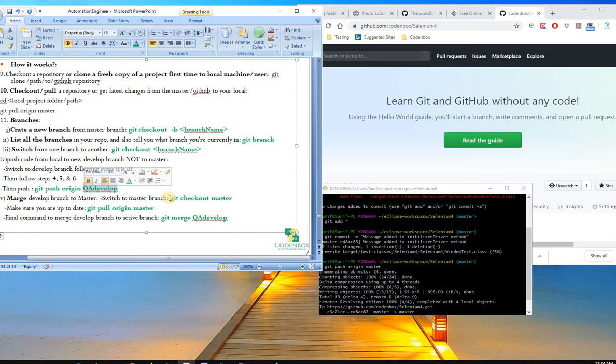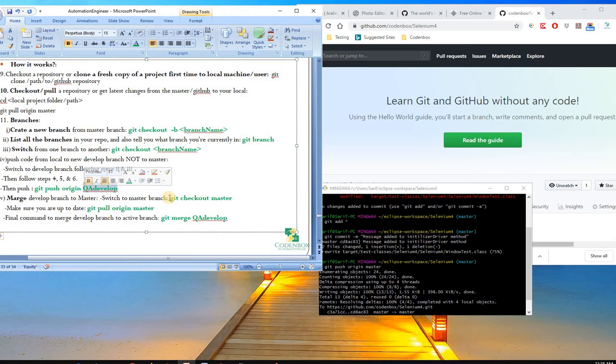People keep their master branch safe, because the master branch has all the latest code, all the final code. You don't want to push and pull to your master branch every day, because you might put in some wrong code, and then it's a big mess, a big loss for a company. That's why the new branching strategy comes, and we need to create a new branch, do the regular pushing and pulling of code to our separate branch, and finally merge our code from another regular branch like the QA develop branch into the master branch before we perform our regression test.